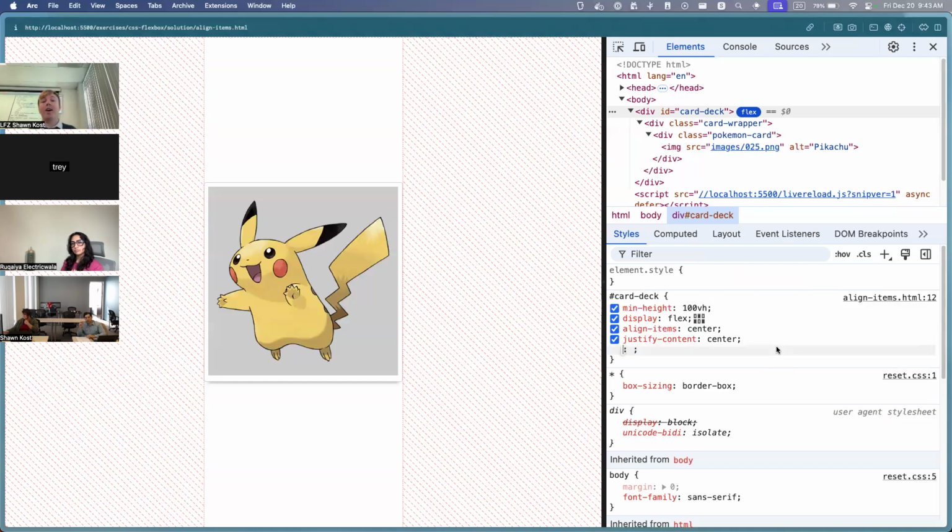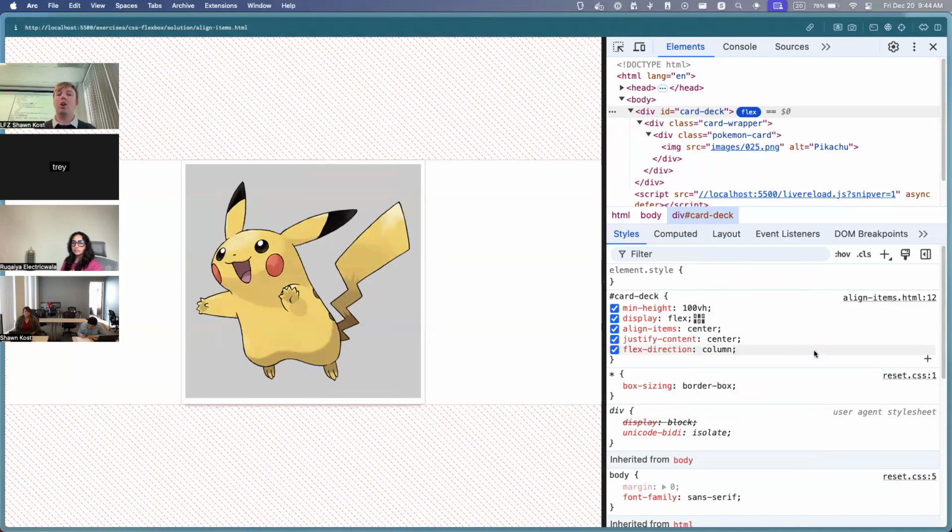One other thing with align items: we talked about justify content working on the primary axis, and align items working on the cross axis. Well, you can change your flex direction. By default, the flex direction is row. If I change my flex direction to column, now I just swapped which way the axes correlate.